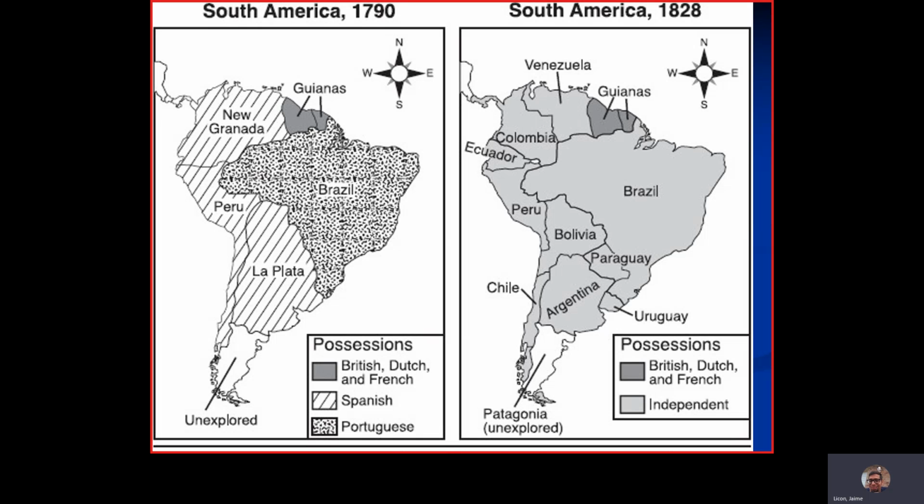It turns out that there's a group of people that are not happy with how things are. What social class of people typically are the loudest, the most influential, the ones that can actually do something about their lack of satisfaction? What social class are we always going to refer to? It's always the middle class. We're going to write down on our handout that middle class colonials were upset.